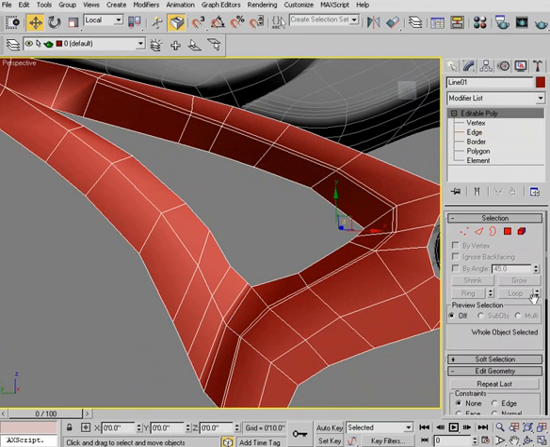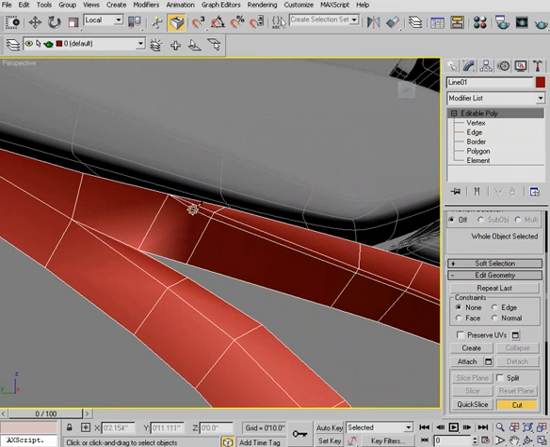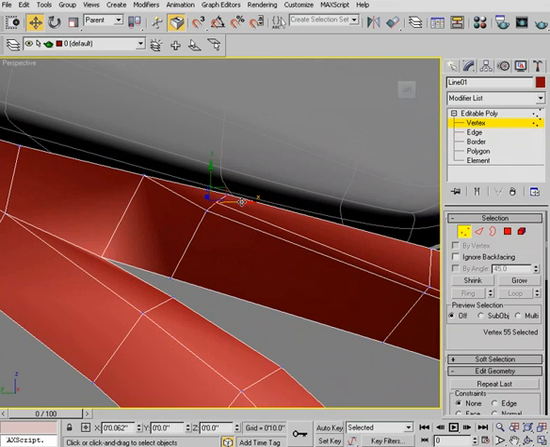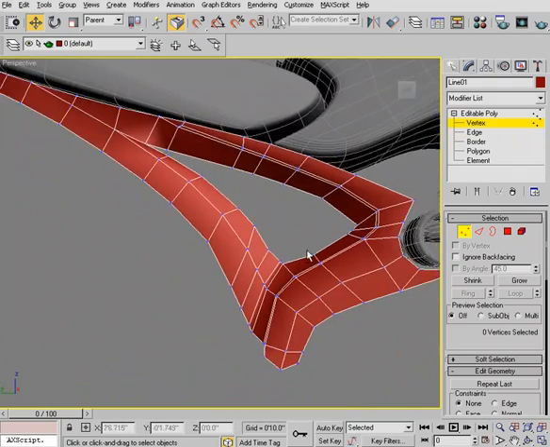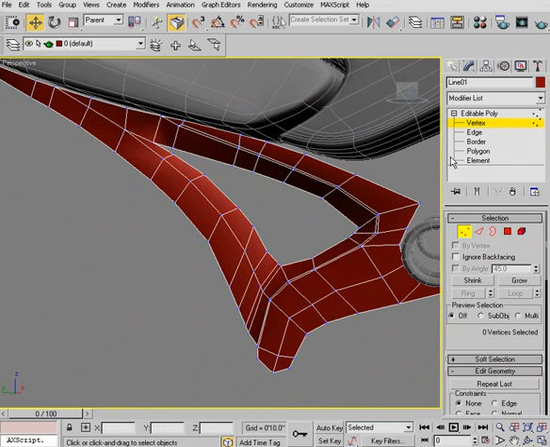Okay, and then we could finish that out just using the cut right up in there. And if you want to, you can delete that point right there. Maybe move this over a bit. Okay, and then we can also add a little bit of hardness maybe to this edge here.